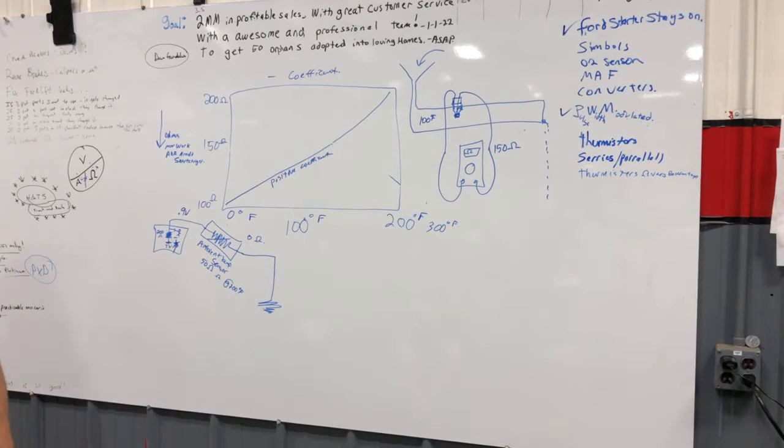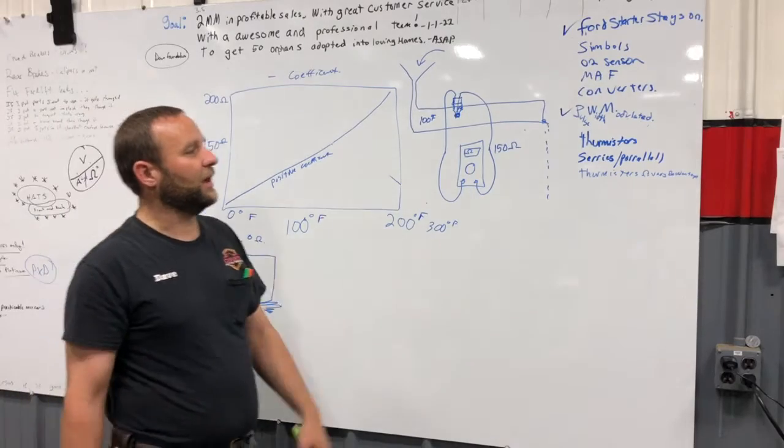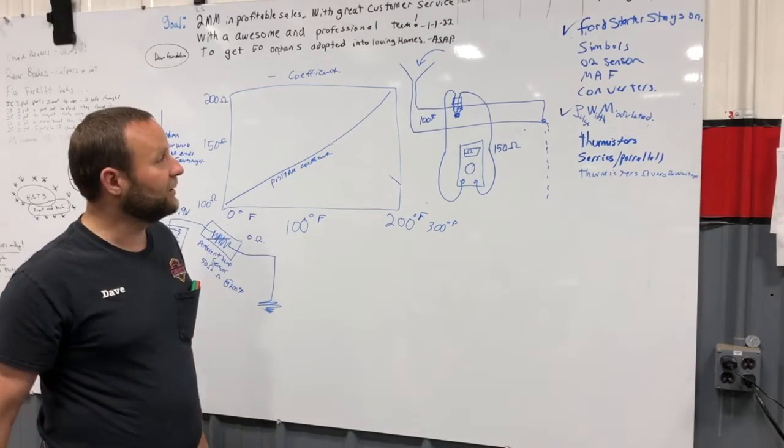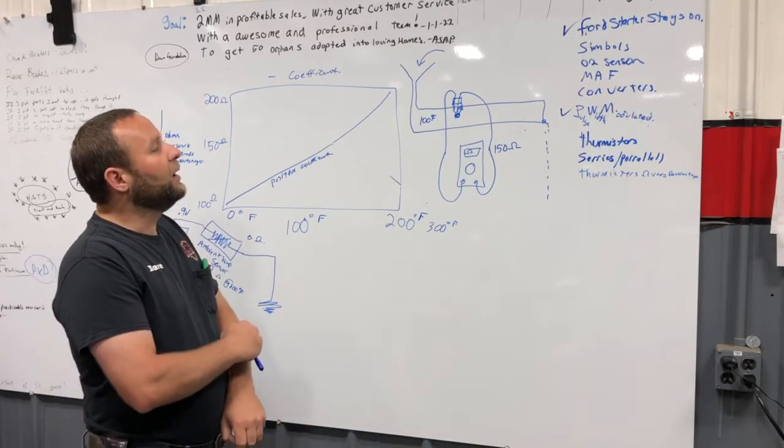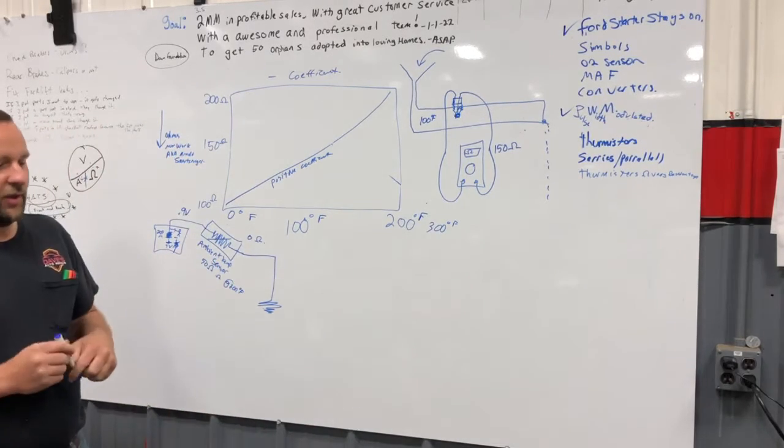Another way to do it, like an intake air temp sensor, you can pull that thing out and spray ether on it and get it cold, or brake clean, let it evaporate. Let it evaporate and you watch the ohms go.